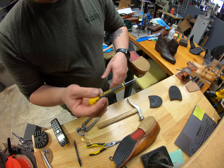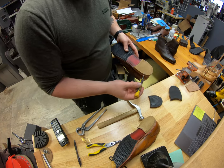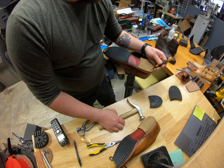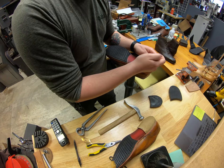So it's not an awl, actually. This is a punch tool. Usually it's kind of flat on the end, but we ended up repurposing it for being able to do this, because sometimes running those awls through here is not an easy thing to do. So because this one is more solid metal, it makes it a lot easier to work with.